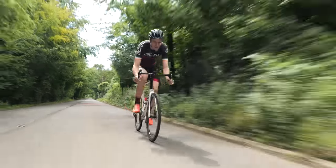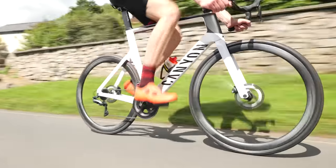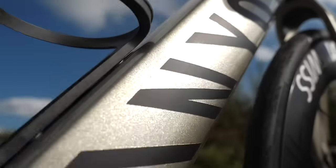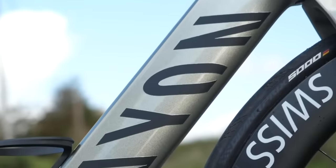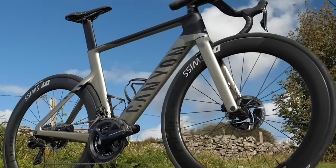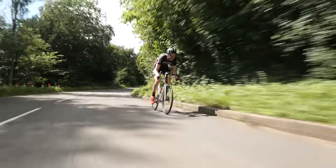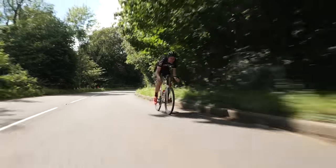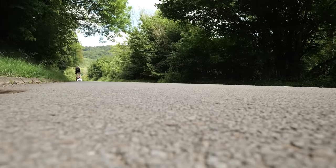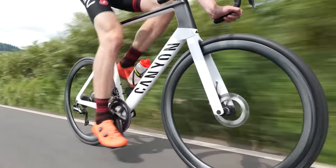This is the bike I've been lucky enough to ride for a while now here on GCN — Canyon's latest aero. I'm giving it back. It's a bike of all-out unbridled speed, fast as a racehorse, and designed to absolutely rail it. If I'd have had the choice, this is the bike I'd have gone for back when I was racing. It is the dream.